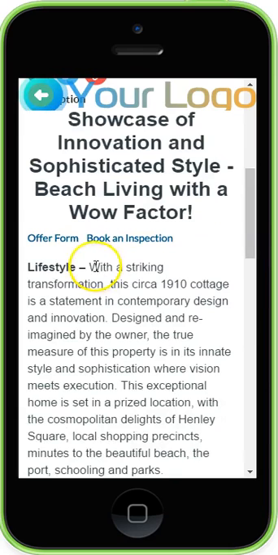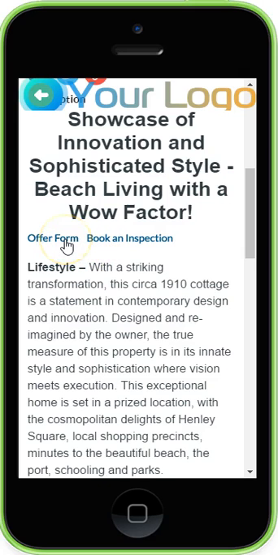If they wanted to, there's links in here which they can link directly to an offer form or to book an inspection to view the home. So that's really handy. They're not chasing around trying to find an agent who might be busy or not available at some stage. It takes away that frustration, irritation. People can book an inspection. We can look at that feature a bit later on in more detail.